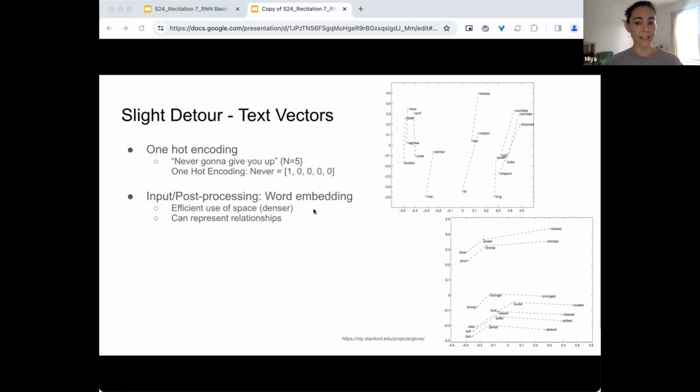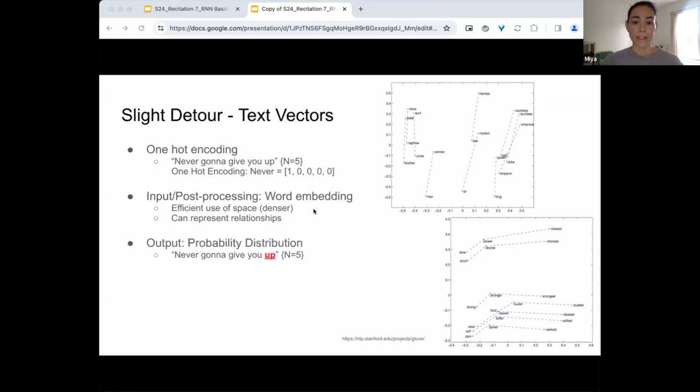Keep in mind it's a many-dimensional space and not just 2 dimensions. It's just projected onto 2 dimensions here. So you'll notice that man and woman, sir and madam, have similar relationships to each other, as they should. And the bottom also shows slow, slower, slowest, short, shorter, shortest. So this is a way to represent relative meaning with words so they can carry more information into the network to be used.